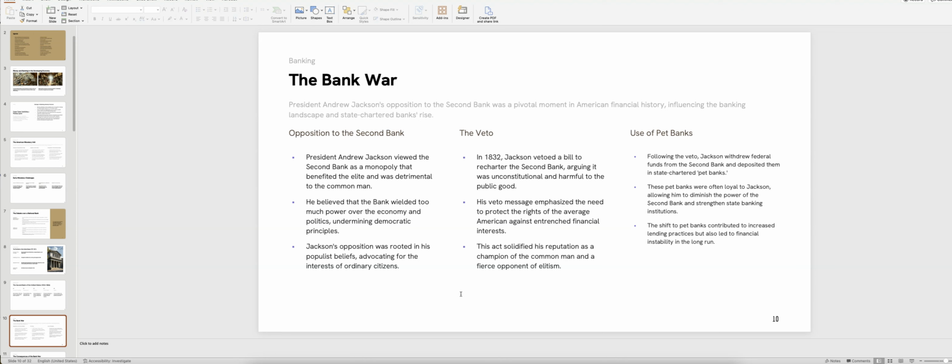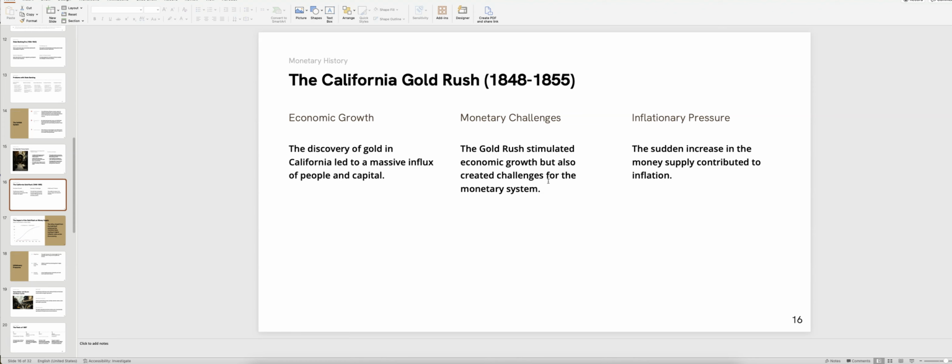You start getting a banking system that's going to work along this independent treasury system. And in that independent treasury system, what you're seeing is a bit more stability in the banking system. Even though you're not regulating them more, the fact that they have to hold these federal bonds is doing some of that stabilization.